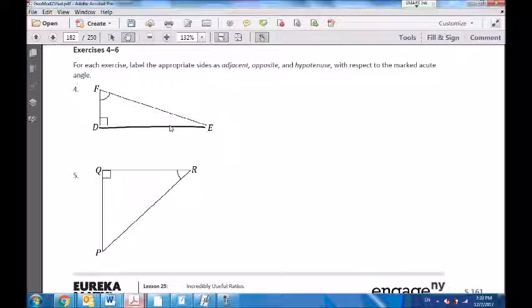They use within figure ratios of adjacent to the angle, opposite of the angle, and the hypotenuse of the triangle. So for angle F, and it's always with respect to one angle, the adjacent, which means next to, the leg adjacent to the angle is FD. The leg opposite the angle is on the opposite side from the angle, and this is the opposite leg. And finally, the hypotenuse is the hypotenuse of the triangle.